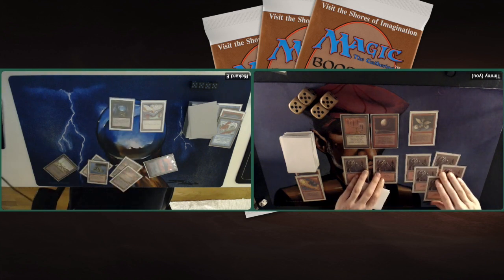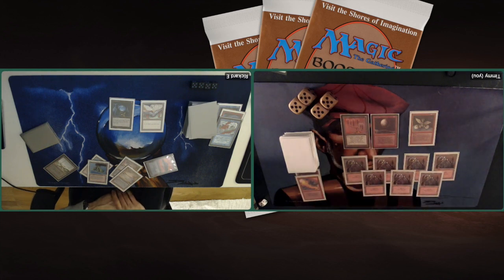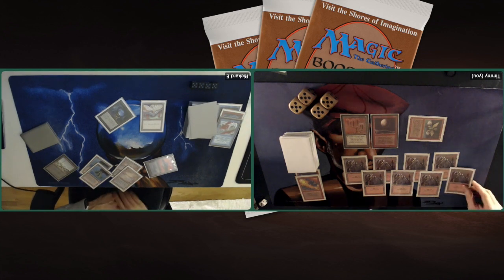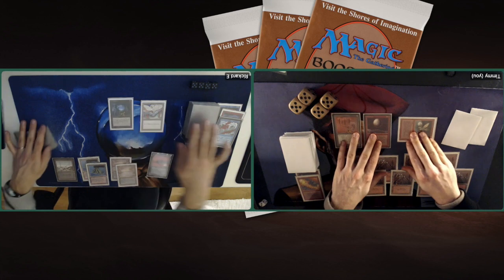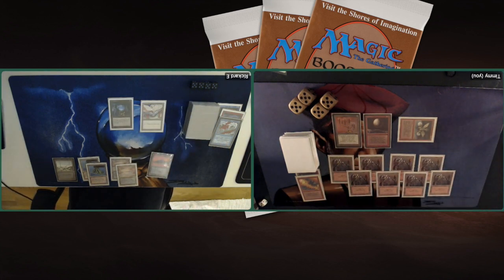Oh, there's an Icy Manipulator. And every time it seems that Rickard has that extra answer. So every time I think, oh, there's an opening, I can start dealing some damage, he comes with something to stop it. I've got tons and tons of land. No Shivan Dragon.